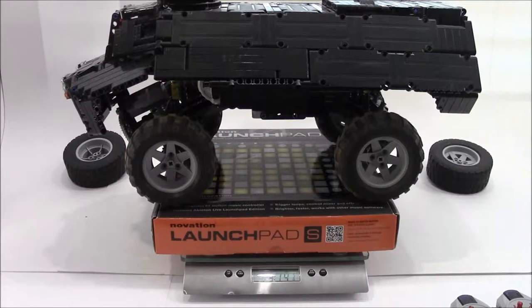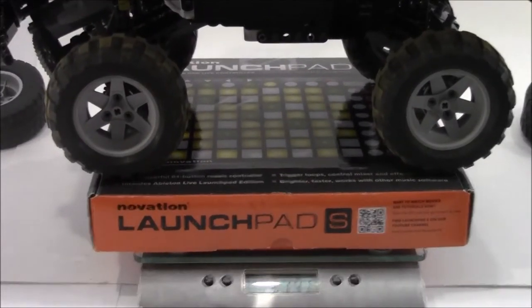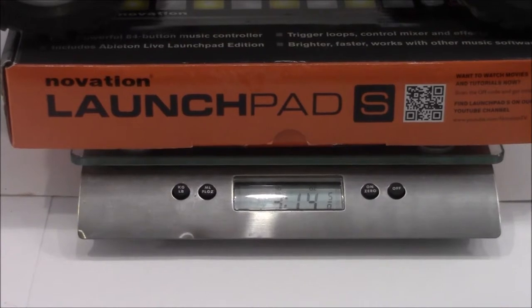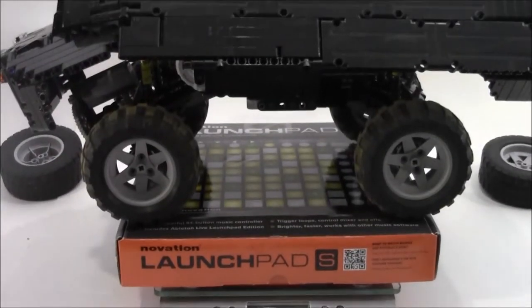So it weighs 3 pounds 15 ounces, almost 15 ounces. If you can see that, let me zoom in. That is pretty close to 4 pounds. It's one of my heavier models. So almost 4 pounds. Very heavy. One of my heaviest models that I've ever made.